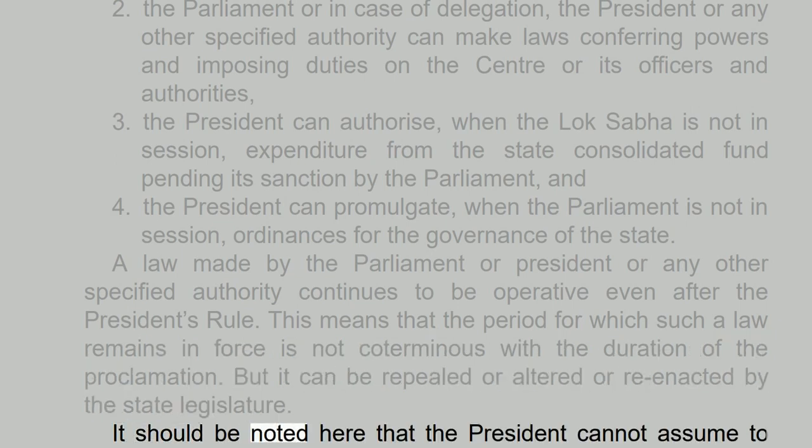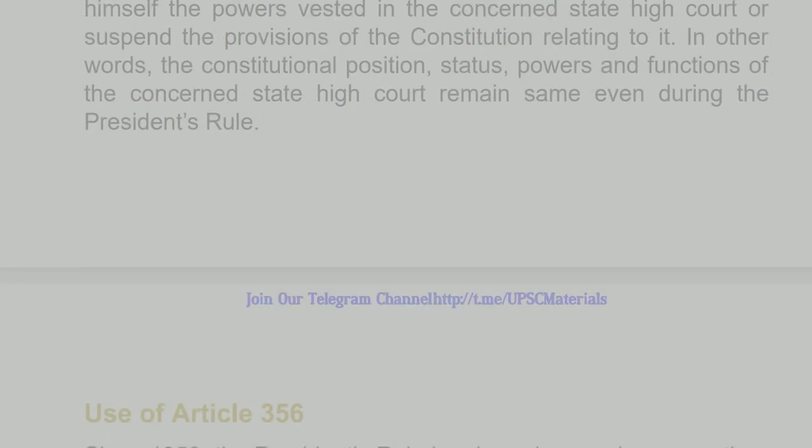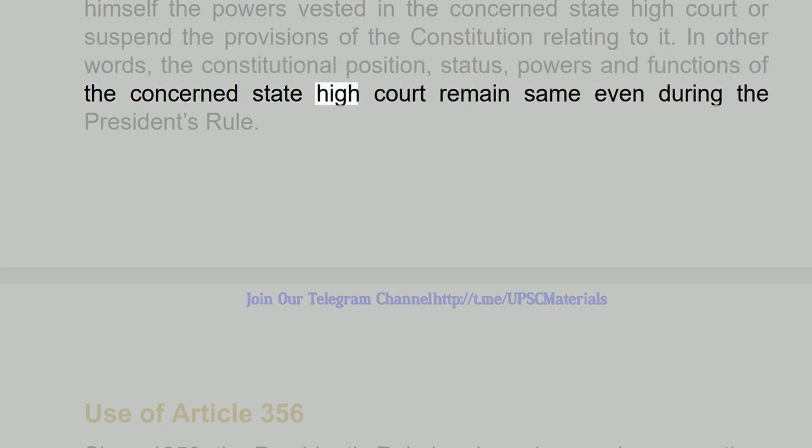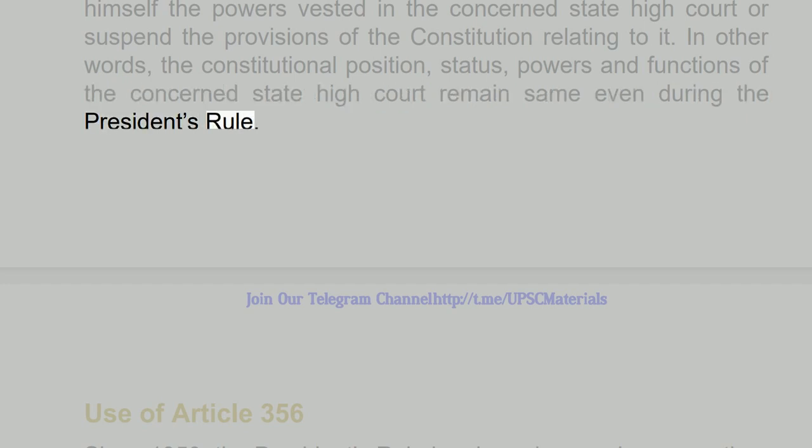It should be noted here that the President cannot assume to himself the powers vested in the concerned state high court or suspend the provisions of the Constitution relating to it. In other words, the constitutional position, status, powers and functions of the concerned state high court remain same even during the President's rule.